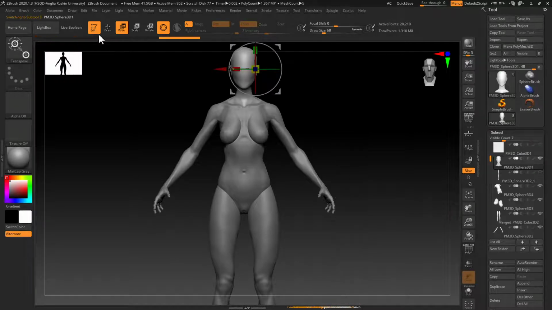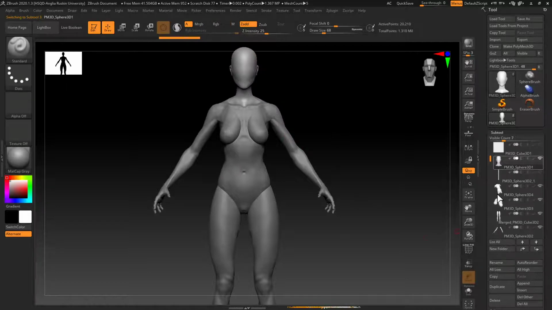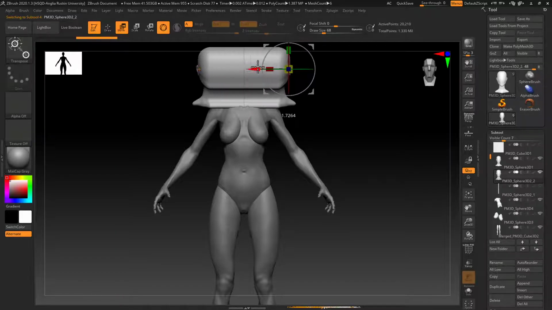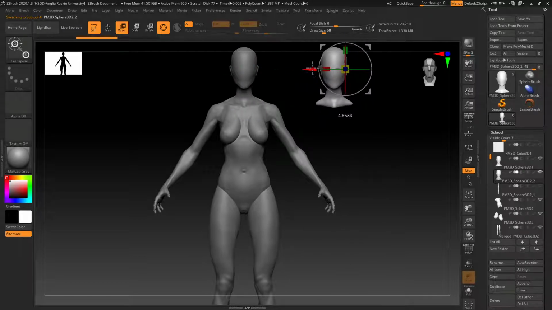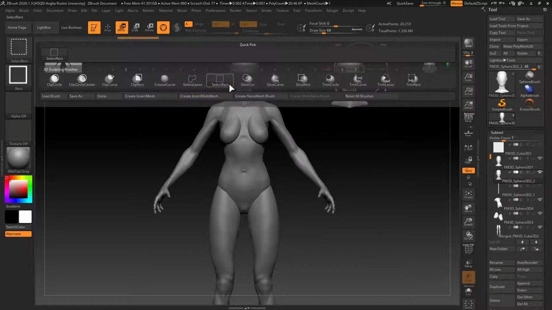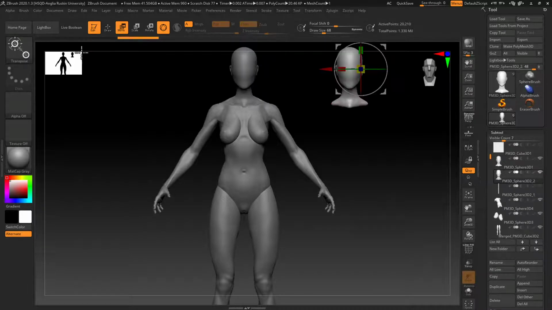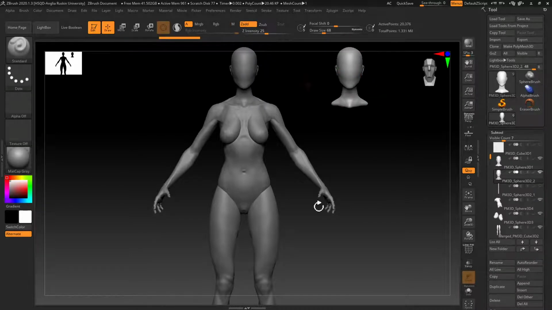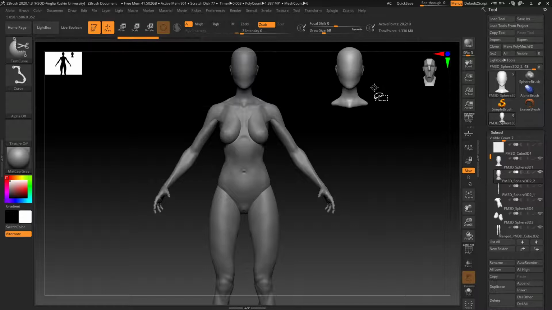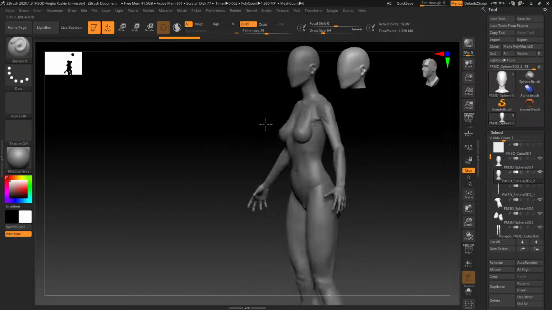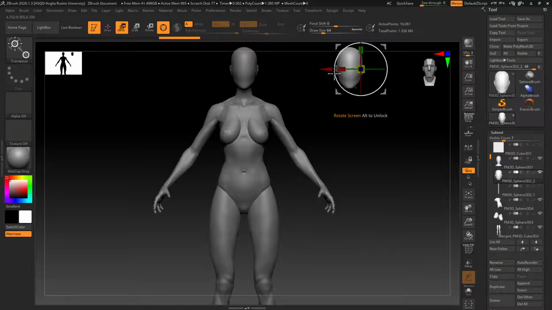If you want me to show you how to do it, what I did was I took the head, I duplicated the head, then I moved it, without symmetry, transform, click activate symmetry or press X, move it to the side, press Ctrl Shift, and I did the slice curve, no, sorry, the trim curve, I was getting confused, and then I just trimmed this out, something like that, just roughly.